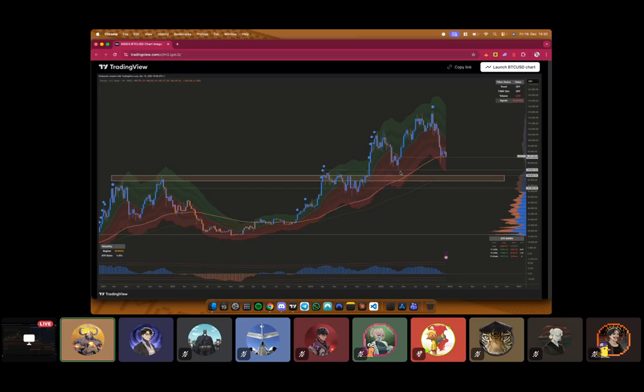So the levels again are 74,000 and 69,000 to 65,000, followed by 57,000. Because once we are below here, it's really horrible because then we're just speaking 40,000, 30,000. But these are the levels where I can see organically the market to bottom out.